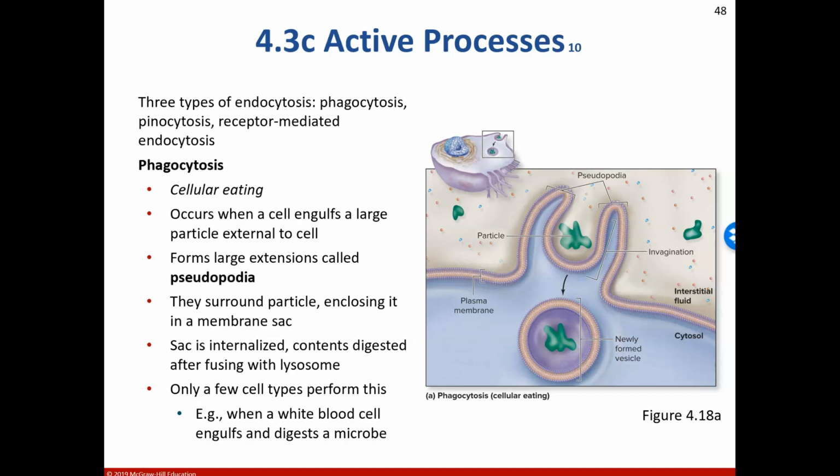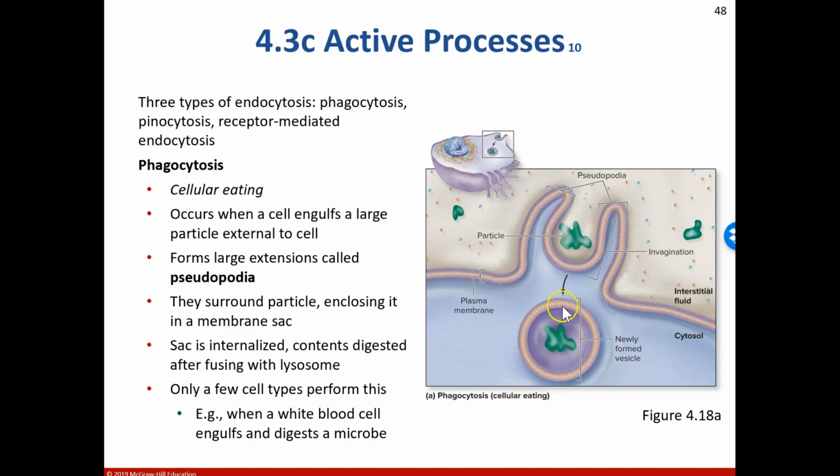So this is like our cell eating. What we're doing is we are going to take a particle from outside of the cell, and form these large extensions called pseudopodia. Pseudo means false or fake, and pod means foot. So they're like these foot processes that are causing an invagination and capturing that particle. And then they're going to kind of pinch off and surround that particle to enclose it in a membrane sac.